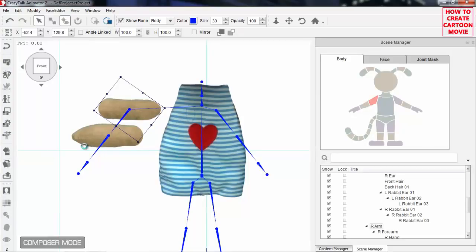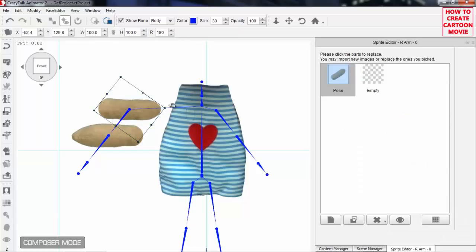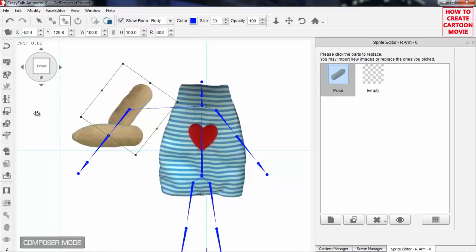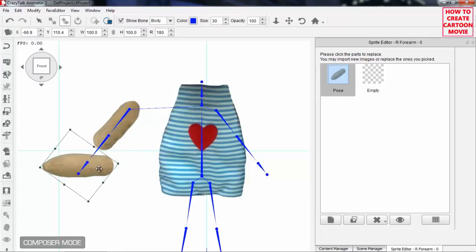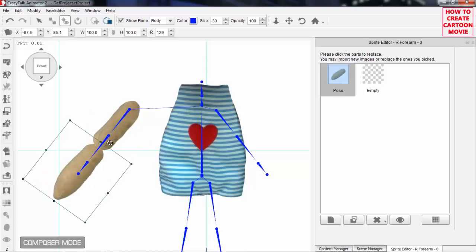You can press the S hotkey, and in the sprite editor, you'll see that the selection box turns green. So that means the sprite is being edited and not the bones. The bones are the blue part here. The sprite is now being edited, and I can move that around, and the bones will not be adjusted at all. So what I want to do is just move it into position there. Do the same thing for the lower arm right there, and it's important to pay attention to where your pivot points are on your individual bones.